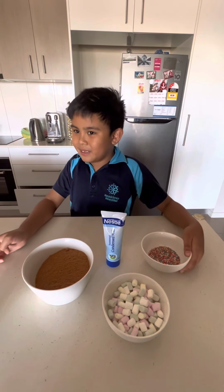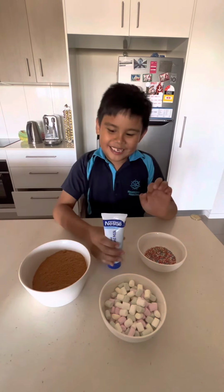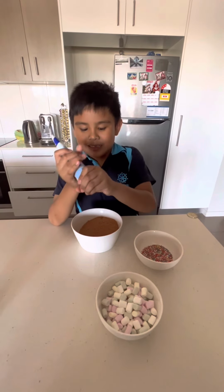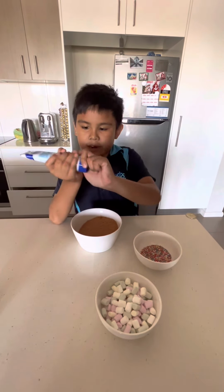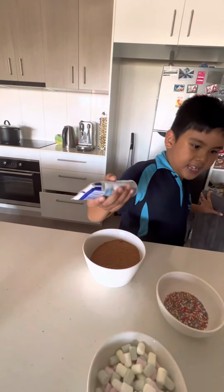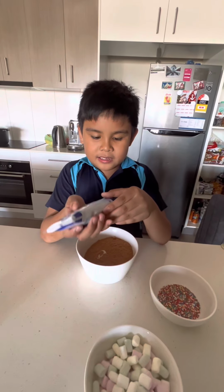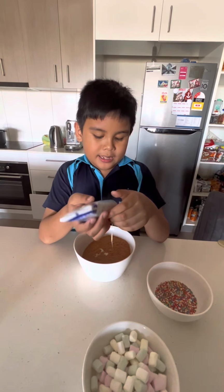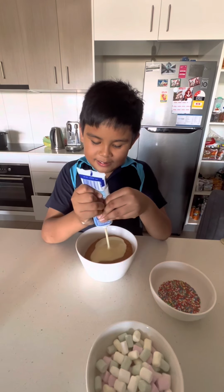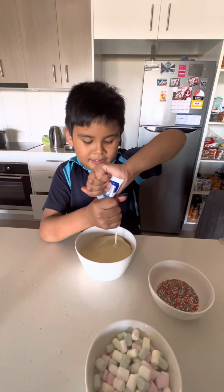What? Do we have... Yes, that's it. First, you need graham powder and condensed milk. Open. You need graham powder and condensed milk. And this one is the graham powder. Can I put all of it, please? Yeah. And add the condensed milk, the squeezable one. And this one. All in. Let's put the condensed milk into the graham powder.